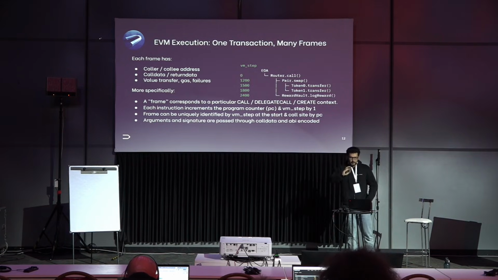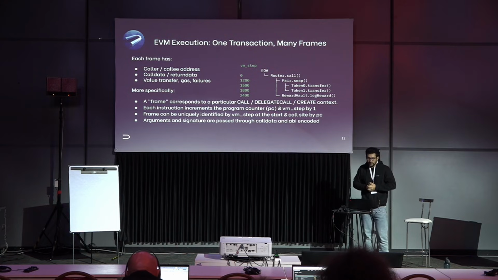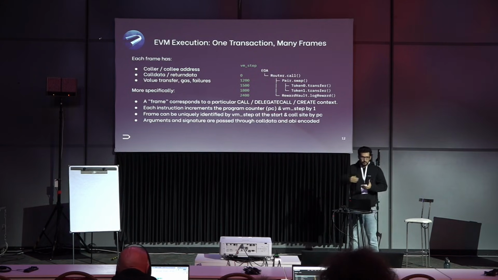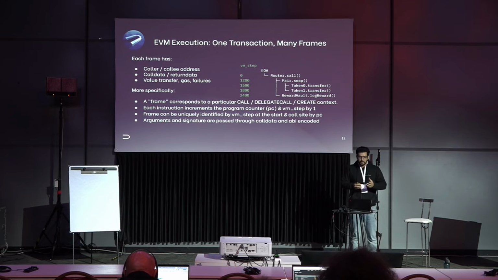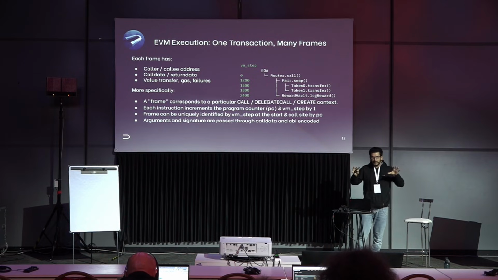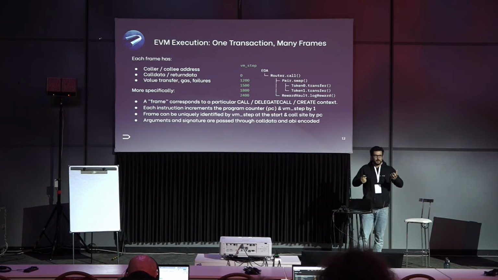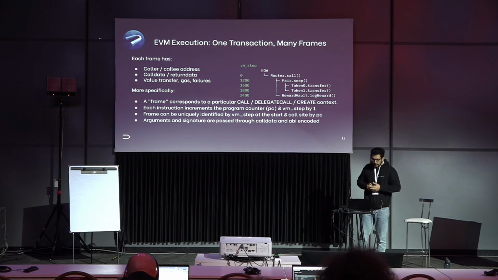Okay, so just a little bit of a reminder here of how EVM frames relate to each other. If you use Forge, for instance, if you trace transactions, this will be a little bit familiar to you, or if you use, for instance, our transaction tracer. But basically, each frame will have the caller and callee. We call these message sender and this, call data, return data, and then various other things.